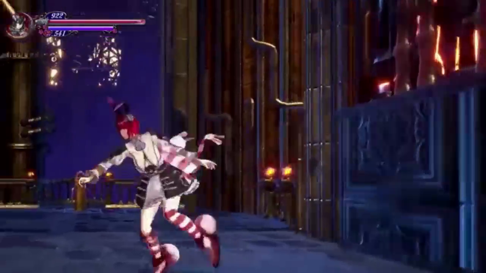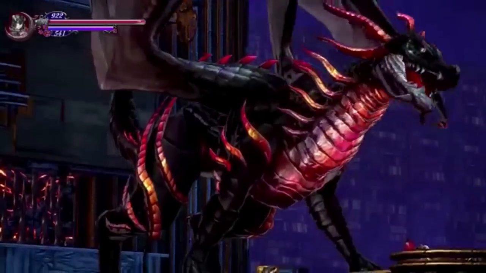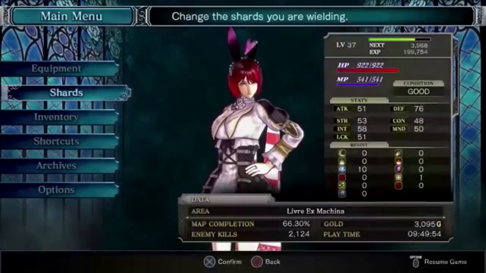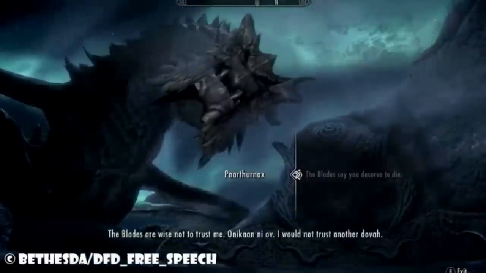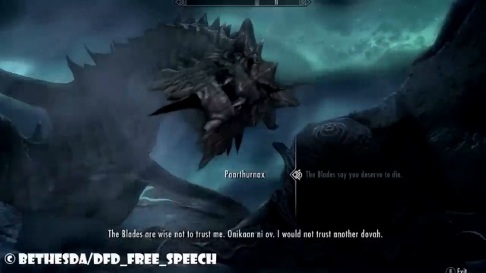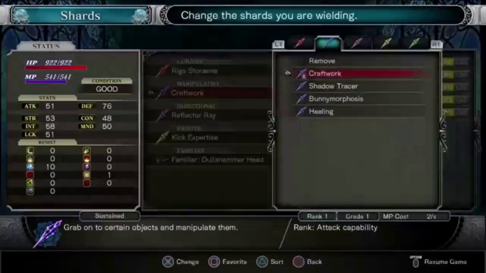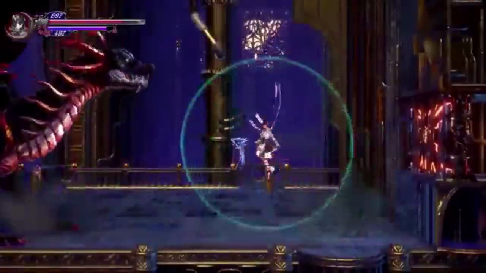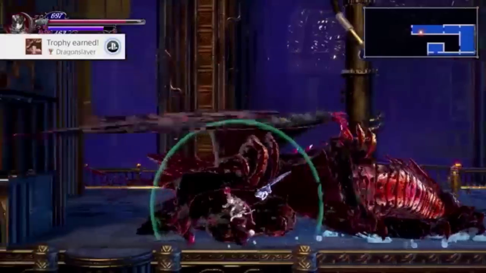God damn. Yeah, it is a dragon. It's a giant dragon. Want to break the fucking dragon? Is this one voiced by Charles Martinet? Yeah, he voices the dragon in Skyrim. Does he? Yes, he does. The blades are wise not to trust me. Johnny's like, no, no, no. You're lying. It does, however, hit like a truck, but ice does make it very easy to kill. This guy becomes a common mook later, and you farm him for his goods later, too. Fucking useless ass dragon!